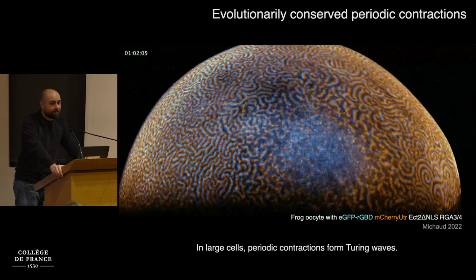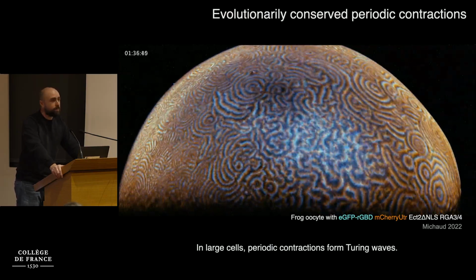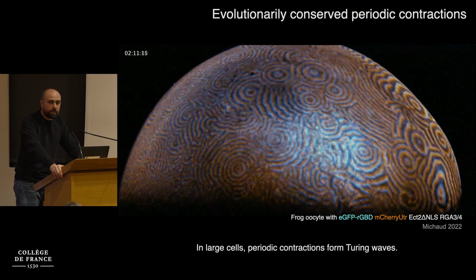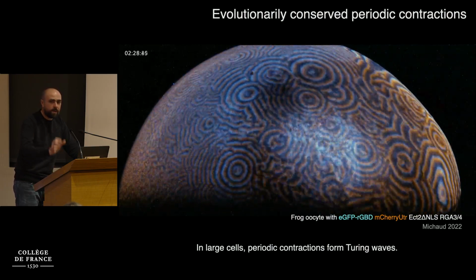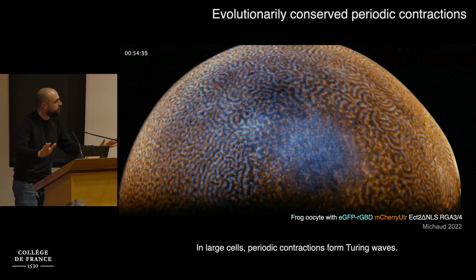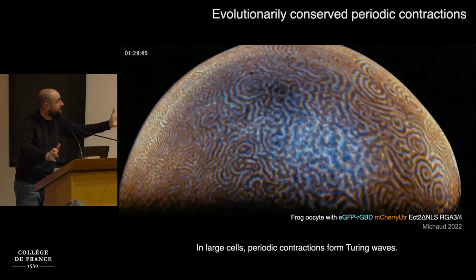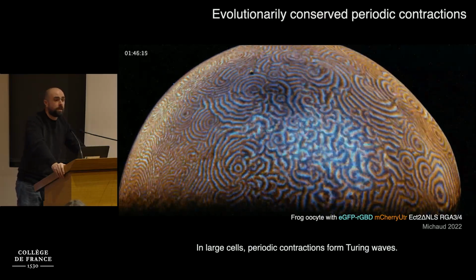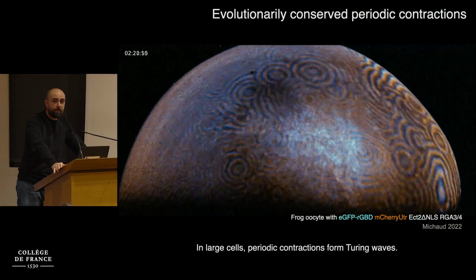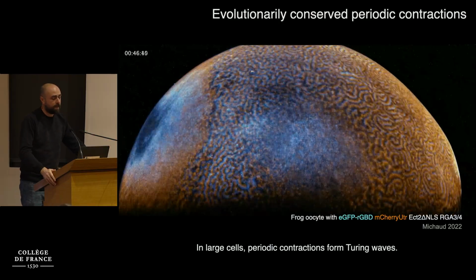So as you can see, you form hundreds of Turing-like waves which propagate at the cell surface. And if you focus on each of those single events, this is just one tiny pulse that just propagates and forms those beautiful waves that draw those amazing patterns on the surface of this frog oocyte. So this is the same phenomenon, just scaled up to a massive size.